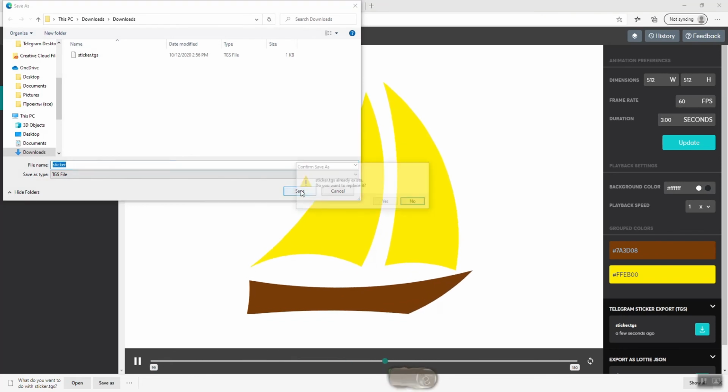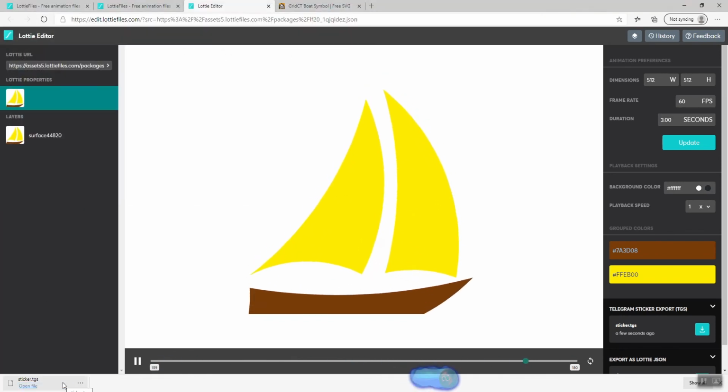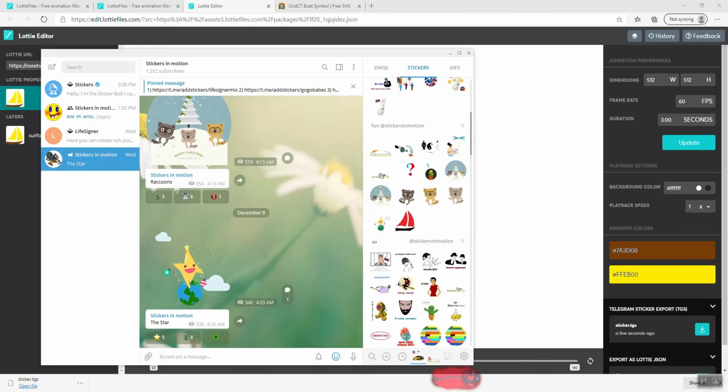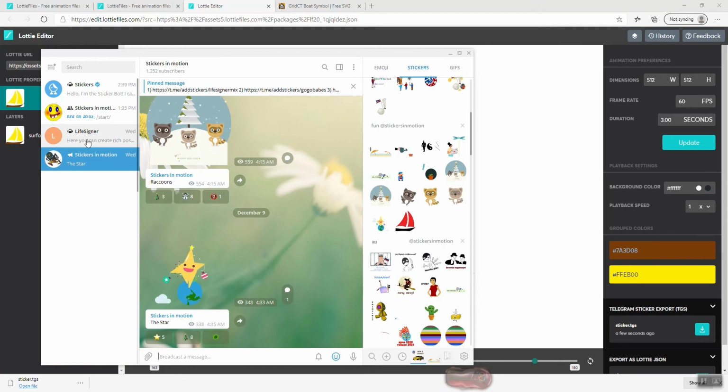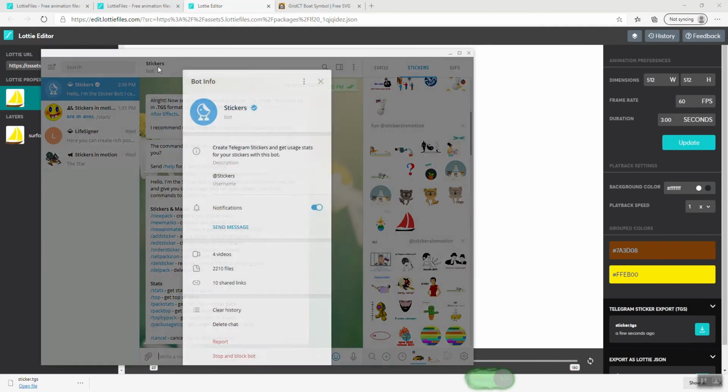What is left? Just need to drop it to Telegram or create your own pack. You will need to add the official bot.